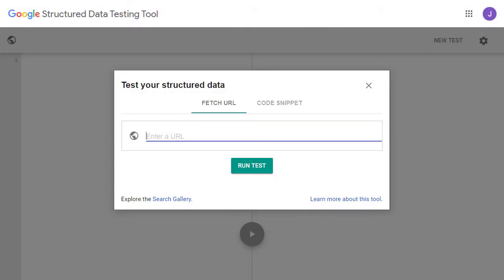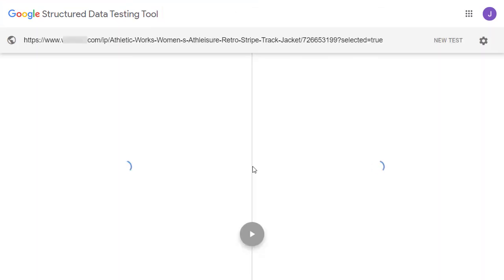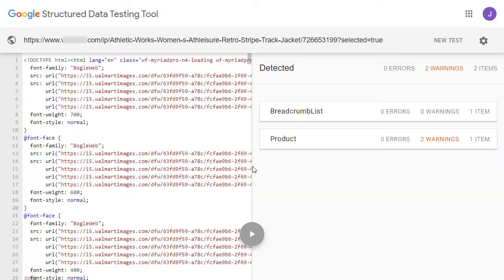Lastly, if you want to test the structured data on an existing product landing page and you don't want to filter through the HTML, as we discussed in the last video, there is this thing called the Google Structured Data Testing tool, and I'll put a link to that in the description of the video. If you load that page, it asks you for a URL. We can enter that, click run the test, and it's going to load that HTML and search that for microdata or JSON-LD, any kind of structured data, and then it will display that here.